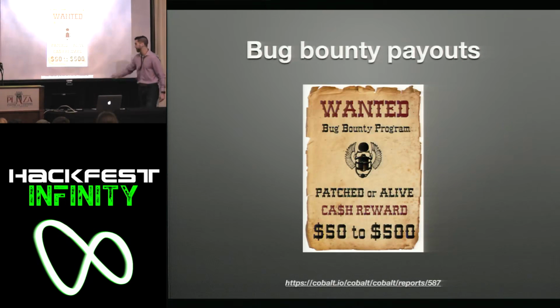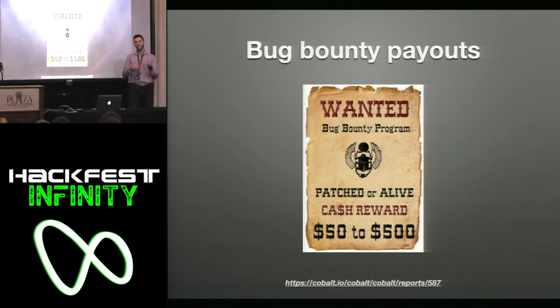Bug bounty payouts. This actually happened. At the very bottom, hard to see, there's a link to a Cobalt.io bug bounty report where they actually submitted a bug bounty report to that website, and it got approved, and they got paid out in Bitcoin. But when they did the payout, the order of operations is: check the database for the bug bounty payout, send the money to the researcher, and then mark the payment as complete.